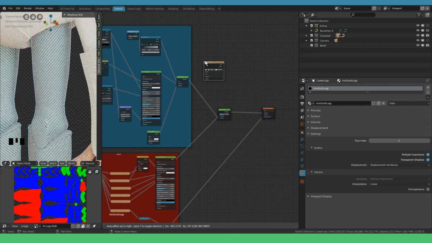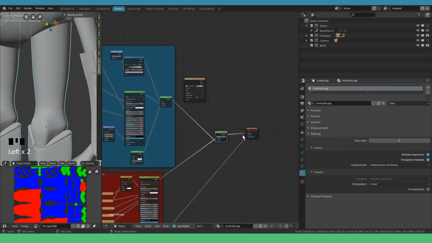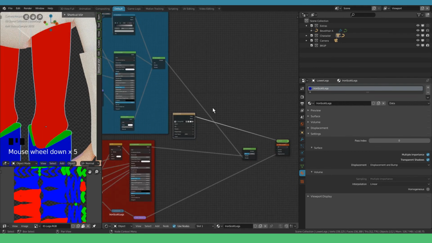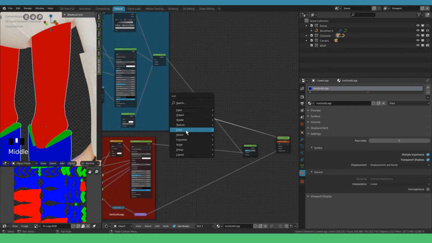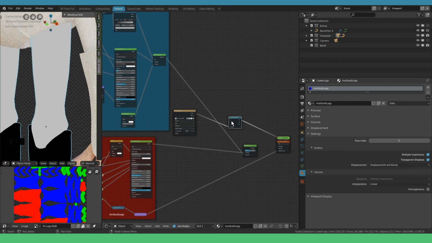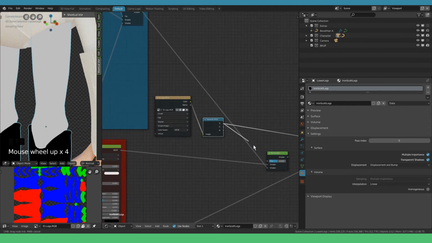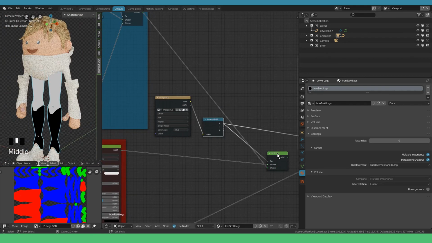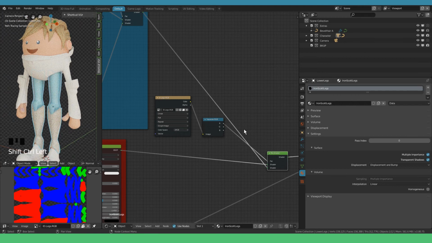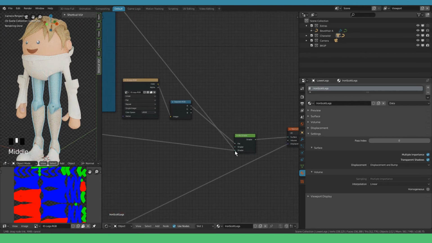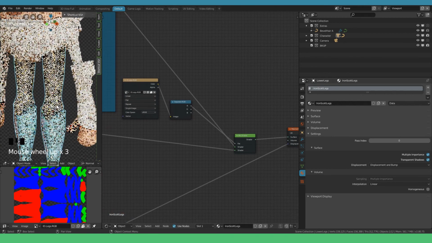We're gonna import our RGB mask we made in the beginning. Now, to turn this clown's costume into a black and white map, all we need to do is Shift A, Converter and Separate RGB. Drag that in between here and we got our mask. Factor that in the mix shader. Let's preview that. Oh, that got our shaders flipped. Simply drag this shader input to the one below and they will swap.